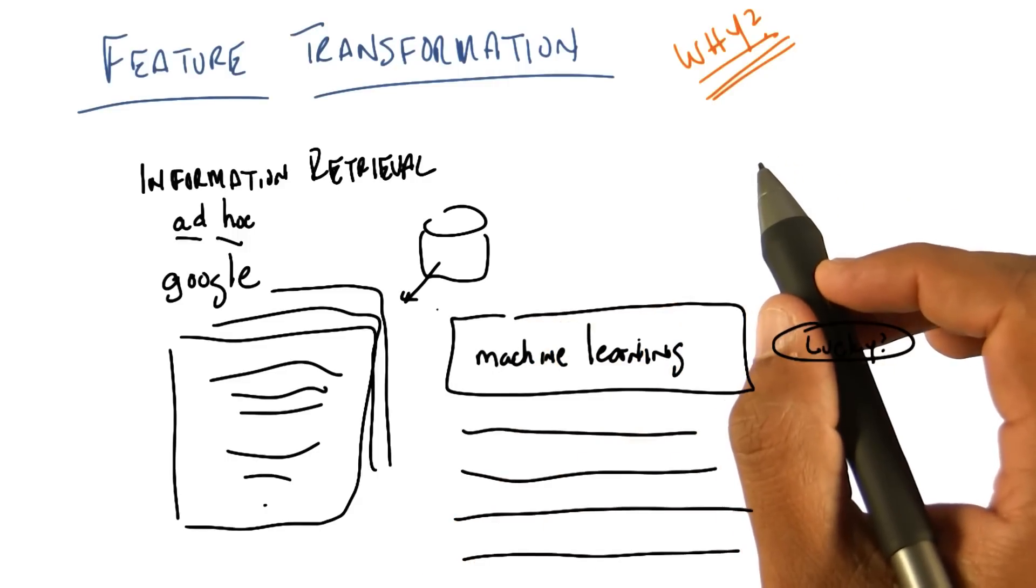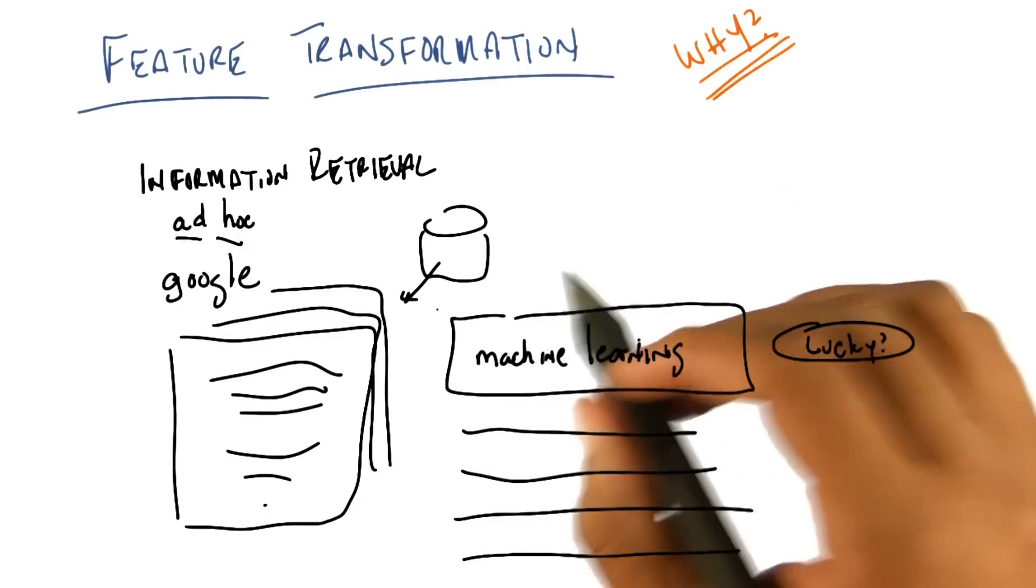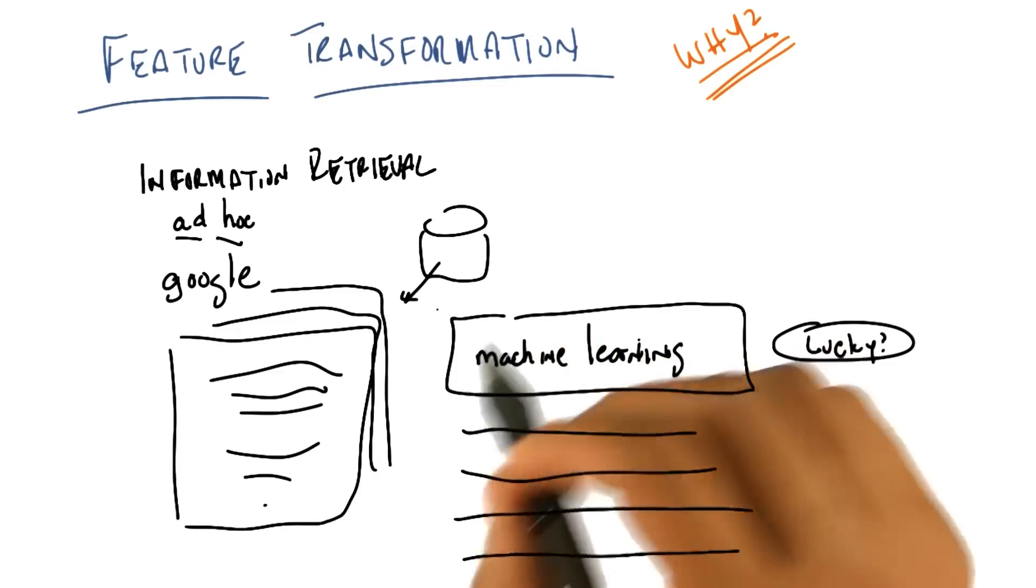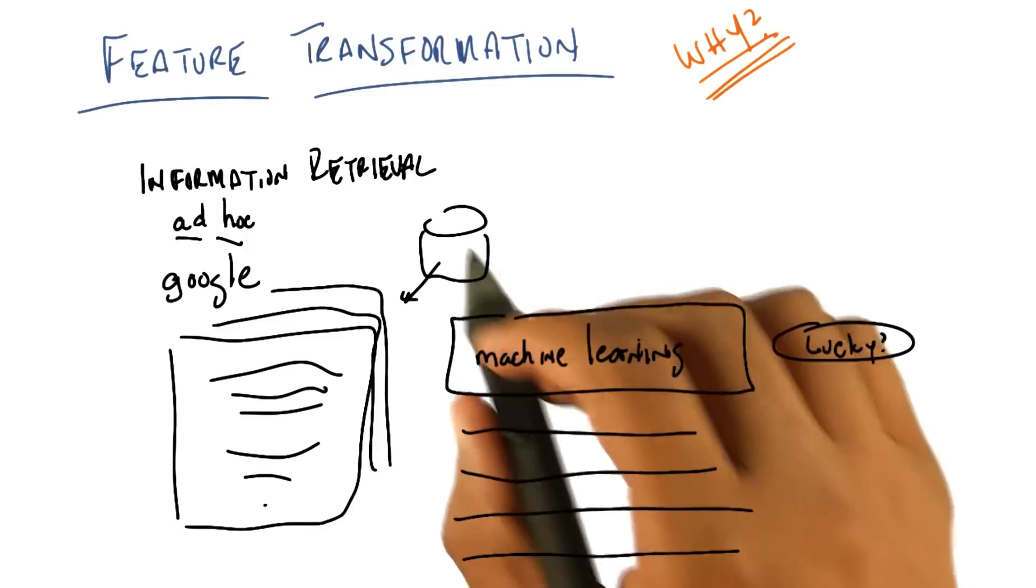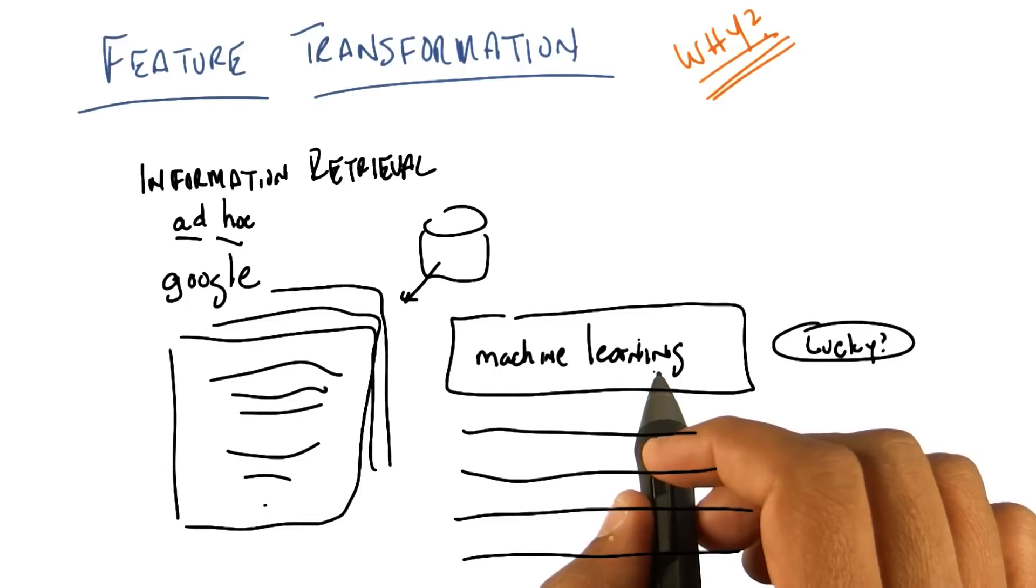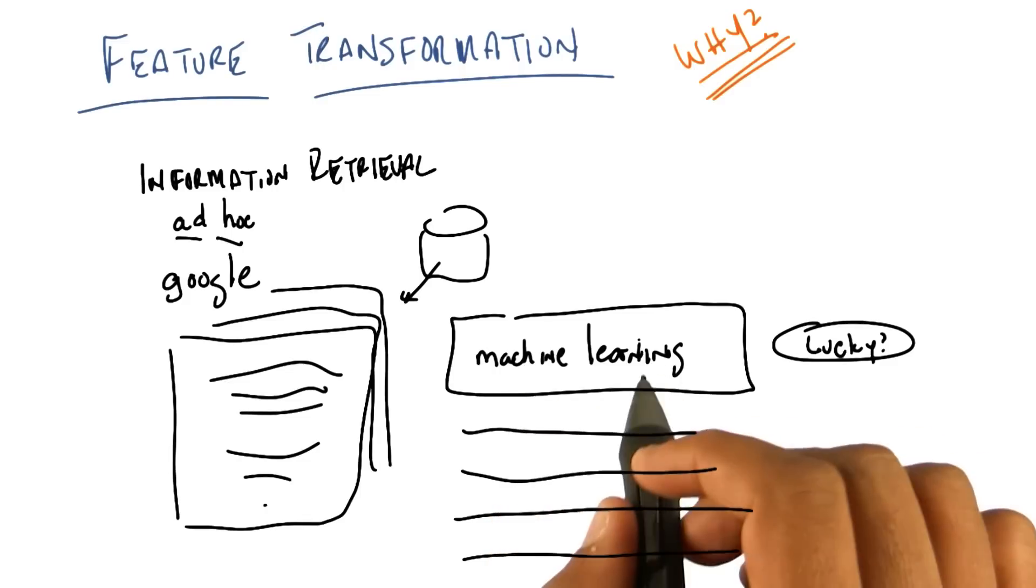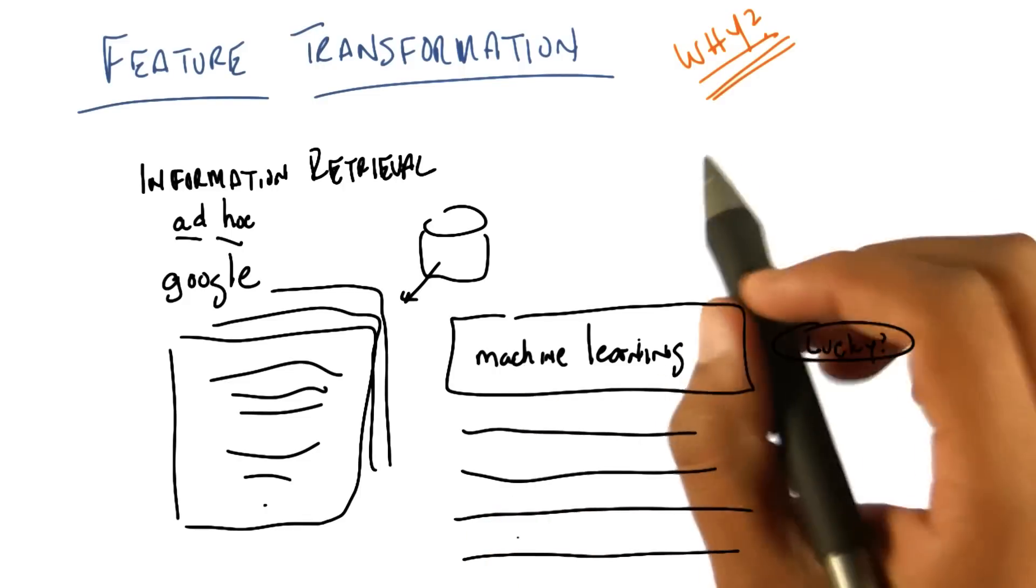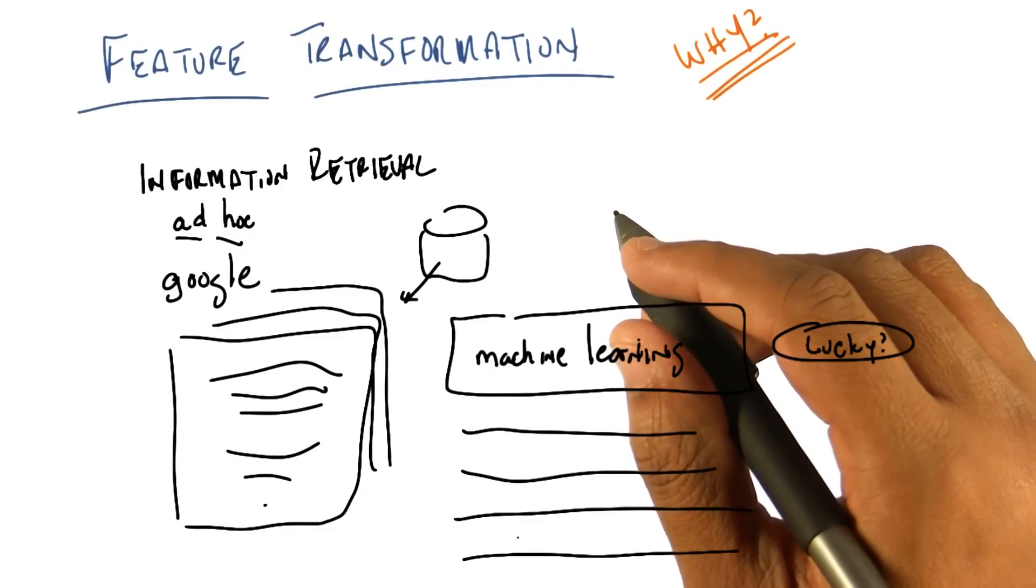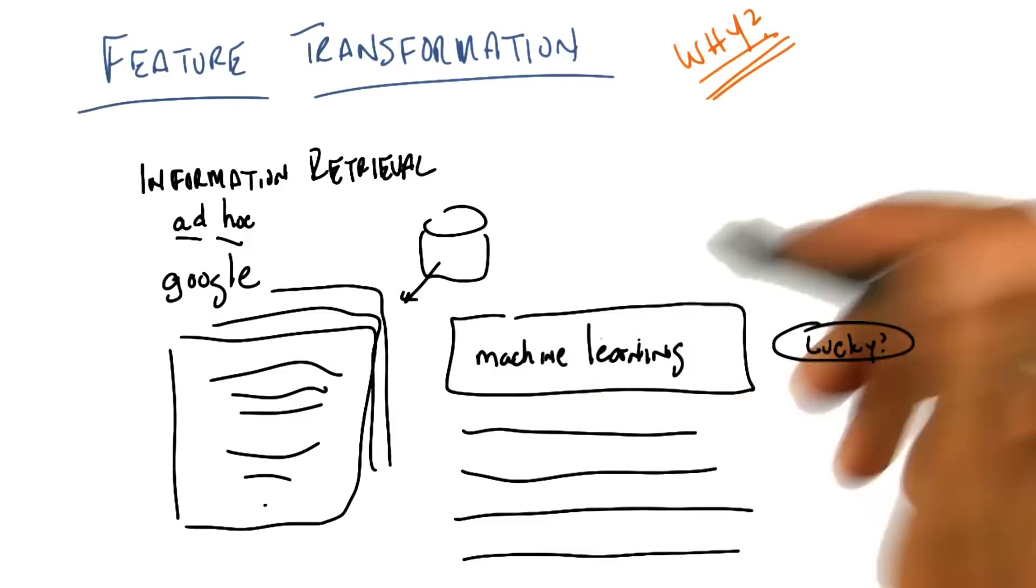What makes it ad hoc as opposed to what? There's various other kinds of information retrieval problems. This one's just called the ad hoc one. What's ad hoc about it is you don't already know what the queries are. You aren't doing something like clustering the documents. It's just that you're going to be given some unknown query, which is in some feature space, and you're just going to have to retrieve the things that are relevant. So it's just always been called the ad hoc problem, as far as I know, I guess because you don't know what these are going to be beforehand.